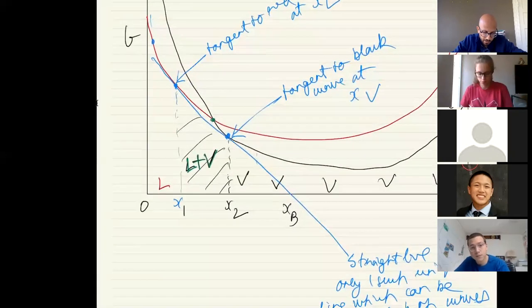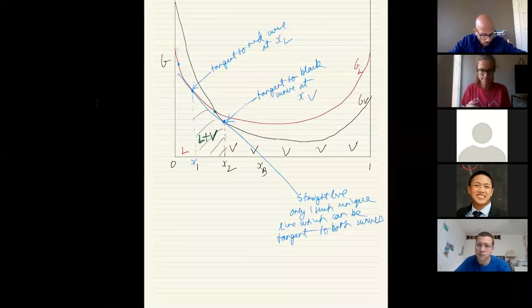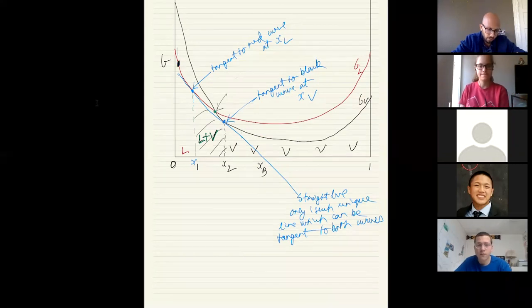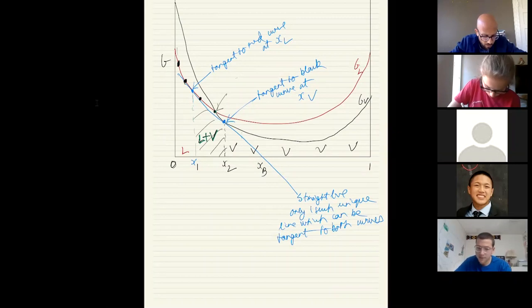That is actually quite easy to understand, because what would we have normally thought? All until this point, the red curve is below the black curve. We started from some composition 0, and the red curve here is below the black curve. We come to some other composition, red curve is again below the black curve. Ordinarily, we would think that until this point, the red curve is below the black curve, so you should have only liquid. And at this point, the black curve is below the red curve, so you should have only vapor.